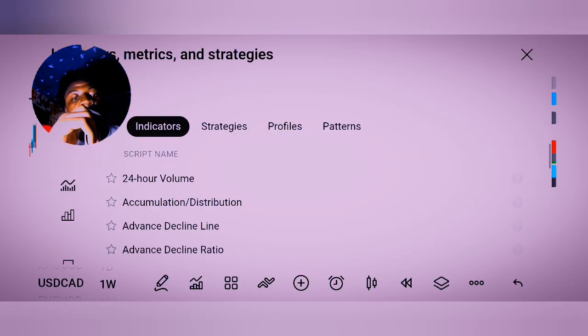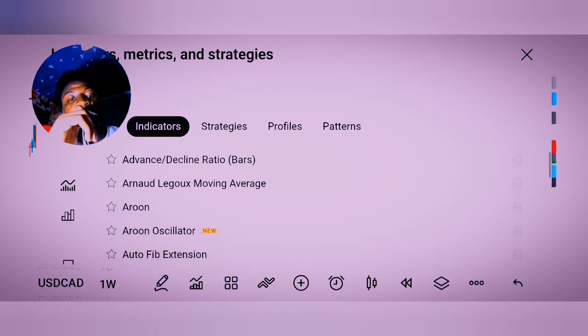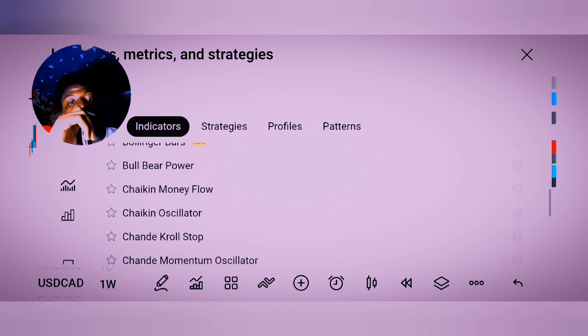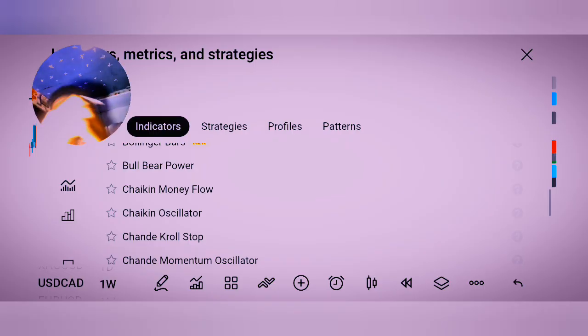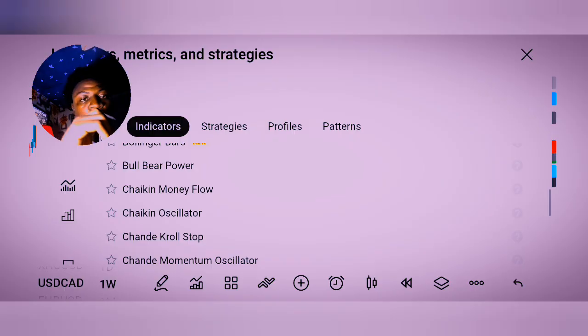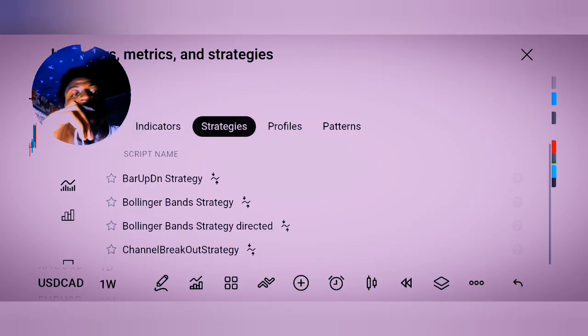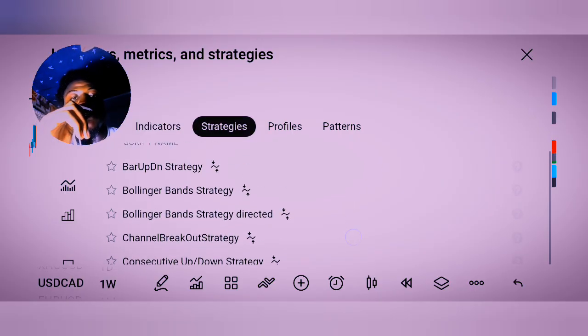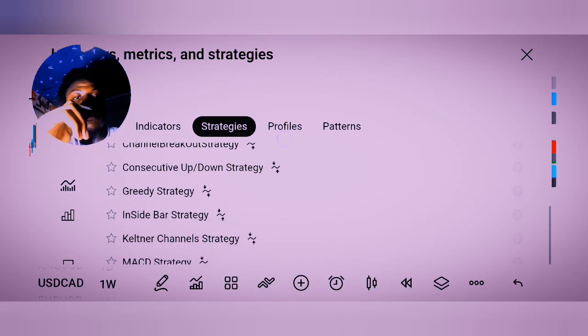And then you go to the next icon now, which talks about indicators. This one with 4 dots. When you click, these are basically for people that are indicator based traders, but a person like me, I do top down analysis, so I don't see use of using indicators. And for those who don't know what indicators are, with indicators you have the moving averages, we have the Bollinger Band, we have the Asian zone, whatever. There are so many. But I would never recommend people to use indicators. But then if indicators work for you, then you go ahead with it. Then we have strategies and all of that, which still falls under the indicators.